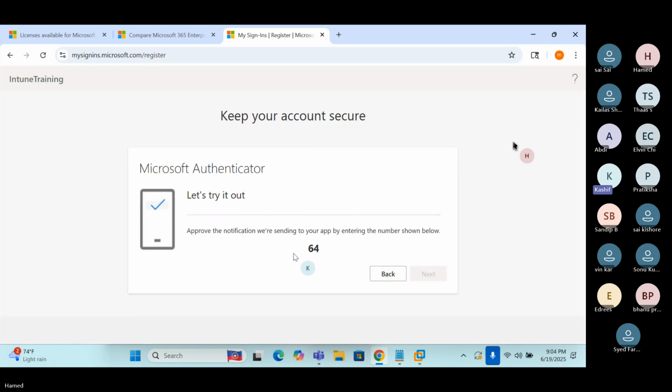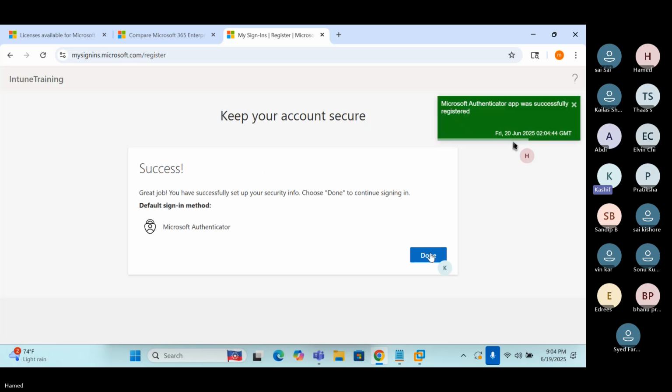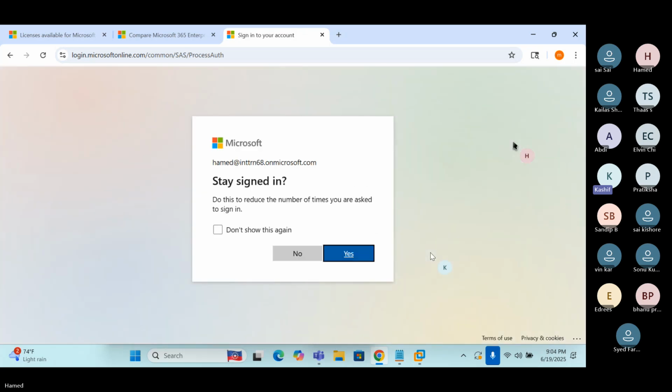You have to enter this number, 64, on your mobile phone so that the account will be set up properly. So notification approved, next and done. So this is multi-factor authentication, guys, which everyone will have to do yourself. Check the box, do not show this message again, and yes.